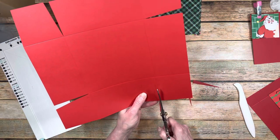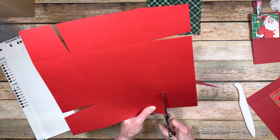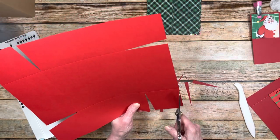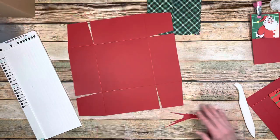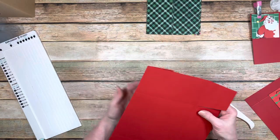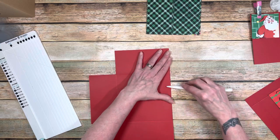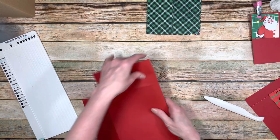So what I'm doing as I'm chatting away here is I am doing my pinwheel cuts up the score, and then I'm creating tabs, and then I'm just cutting up straight on the side of the box and then creating the tab, turn, and do it again. So we're going to do that on all 4 sides. Then we're going to go ahead and fold and burnish all of our score lines, and then we're just going to cover a couple things, because the way this box is constructed, we can't put pattern paper on a lot of it until we get some of the pieces on it already.